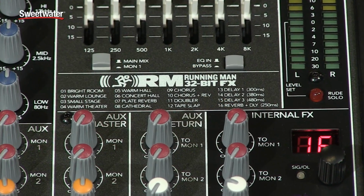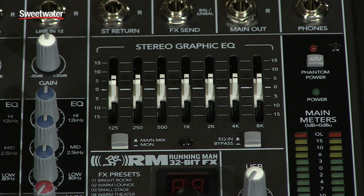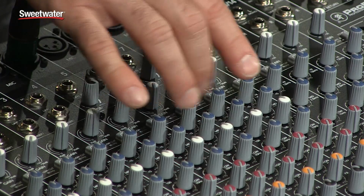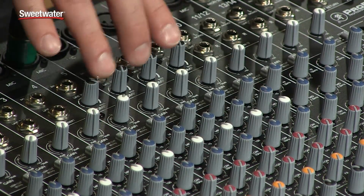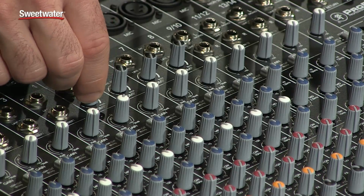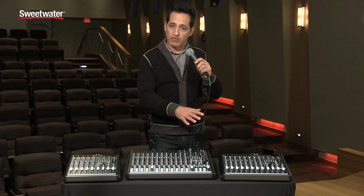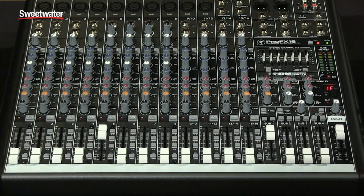And just to reiterate again, all the mixers in the line have the same built-in 32-bit Running Man effects, the same 7-band graphic EQ, almost the exact same EQs, only you get the sweepable mids on the 16 and 22-channel versions, and you get the one-knob compressor on the 16 and 22-channel versions. You don't get that on the 8 and 12-channel versions. Other than that, the mixers are pretty much identical. They sound great and a killer price point. Definitely a great option to check out.